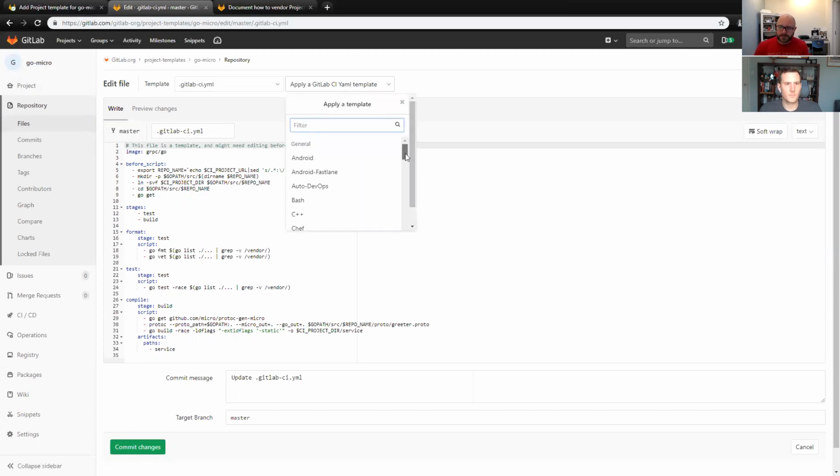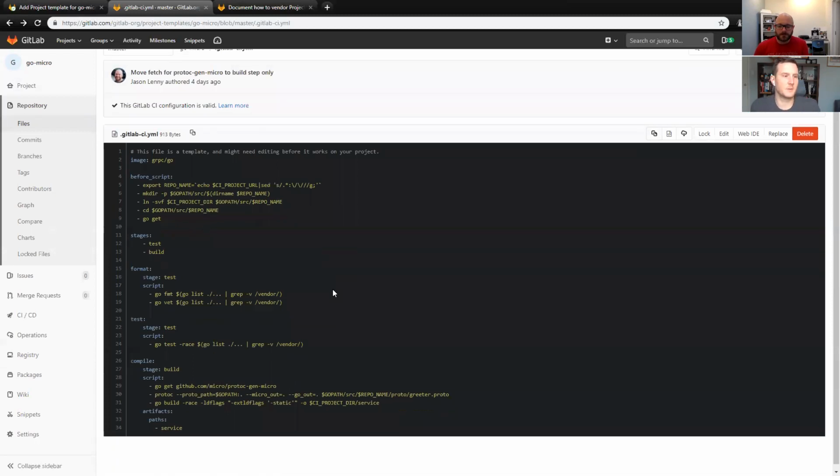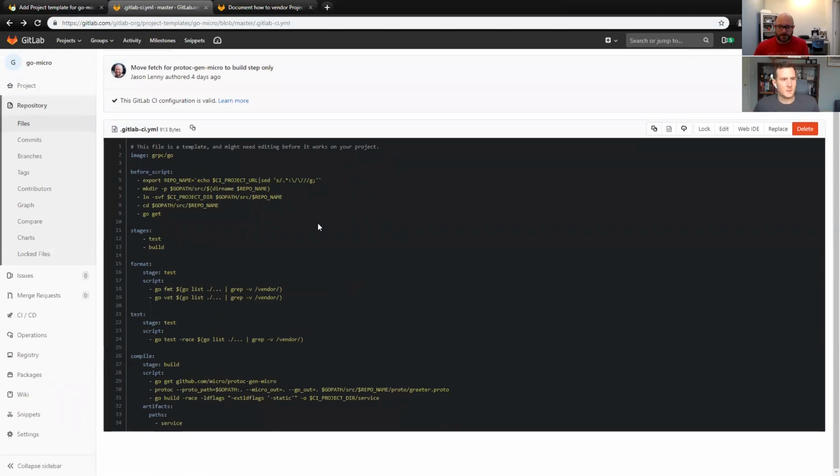For most languages, and what I used for this one, I just used the Go GitLab CI YAML template, which took me 90% of the way there. Right, okay. What were the changes you had to make to get to 100%? In here, the way that this framework works, I had to add a protoc command, the protocol buffers compiler, which is just part of the way that the framework works. And then I think I just changed one or two small things in here.